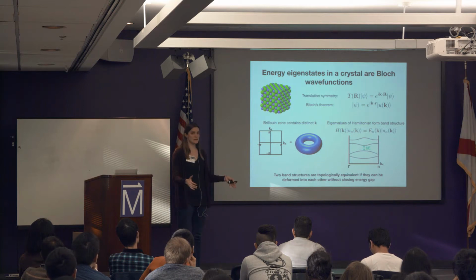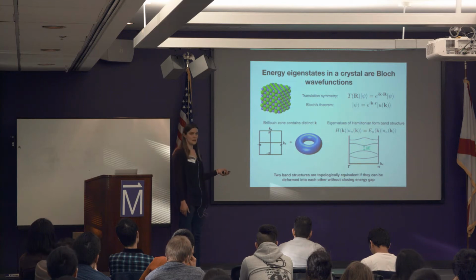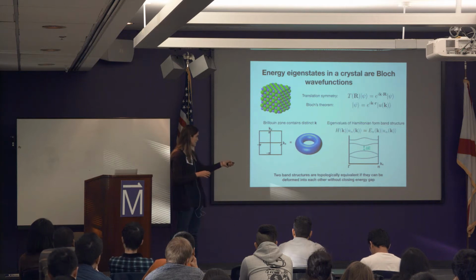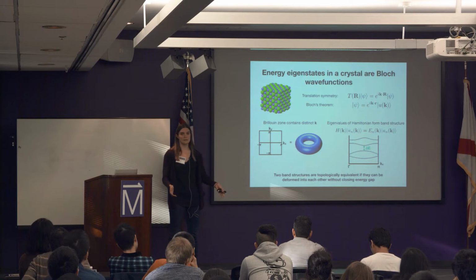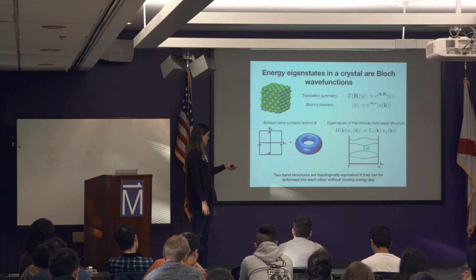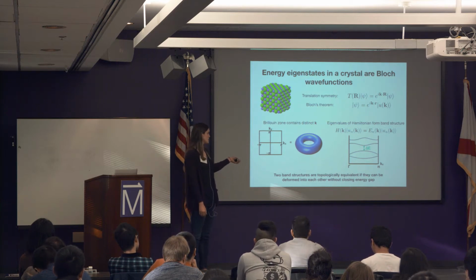So the first Brillouin zone is the set of all the Ks that we'll consider when we're looking at the eigenstates of the Hamiltonian of a crystal. And in one dimension, since the Brillouin zone is only going from minus pi to pi, we can think of this as a circle. But in two dimensions, since we have kx and ky, this shape, which is periodic, going from minus pi to pi in kx, and then also in ky, forms a torus. And in three dimensions, it would be a three-torus, harder to draw. So this is the picture that you can keep in mind when you're thinking of the Brillouin zone. In one dimension, it's a circle. In two dimensions, it's a torus.